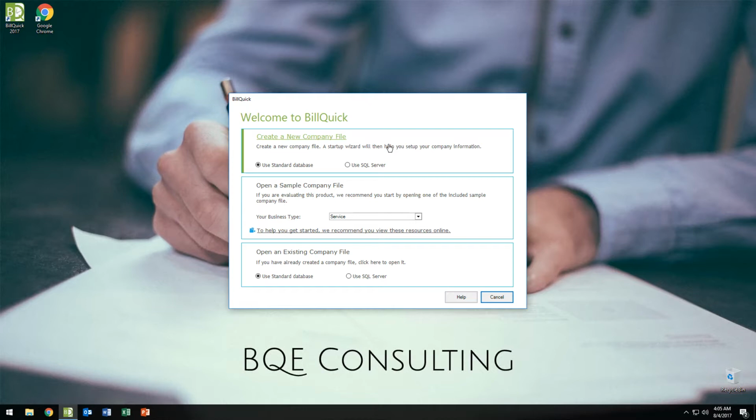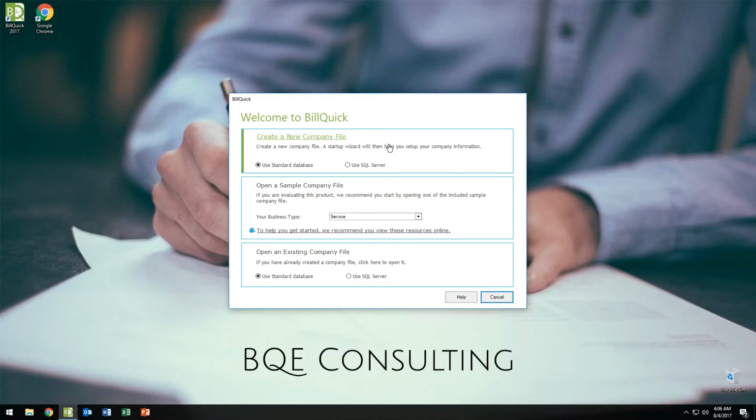SQL Server itself, there's basically two versions, think of it that way. There's a paid-for version and there's a non-paid-for version. Now in order to use the paid-for version, even if you wanted to spend the money so you have the biggest, baddest backend that you can have, unfortunately you need to make sure that you're also on the BillQuick Enterprise software. BQE and BillQuick definitely restrict you from using the enterprise-grade SQL Server with BillQuick Pro. You're not able to do that.